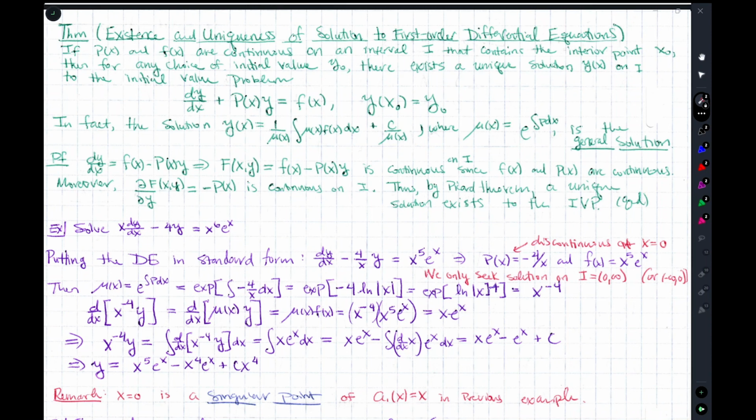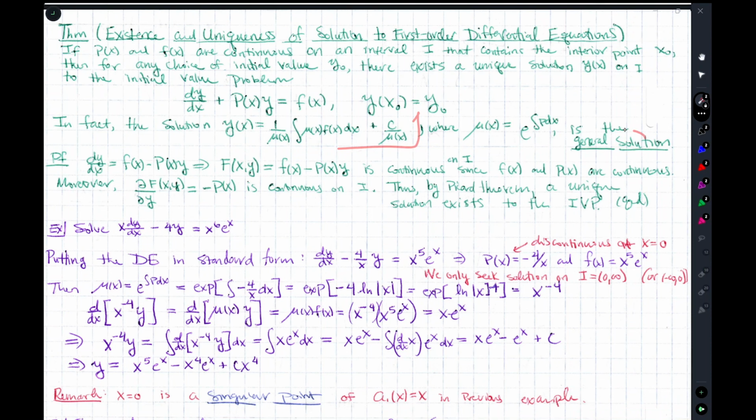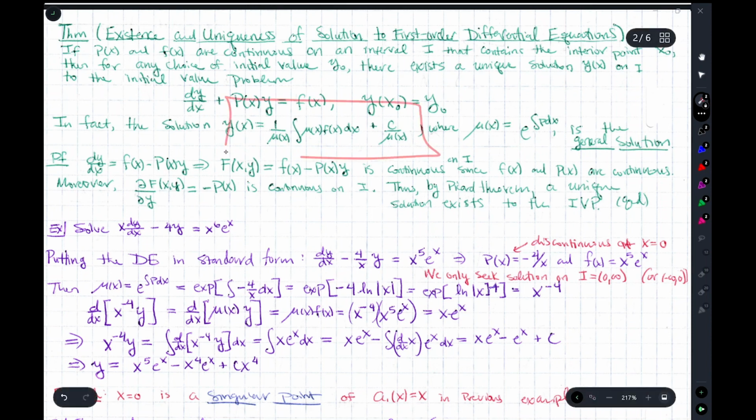Well then, how can we be sure that that's the general solution? Okay, so we said something stronger: that all the solutions are of this form. Well, if we found one solution to the IVP, once we put in the initial conditions, we could fix C, right? If we found one solution and it's the only solution, then there can't be any other solution. Okay, so here we have a powerful theorem for linear equations.